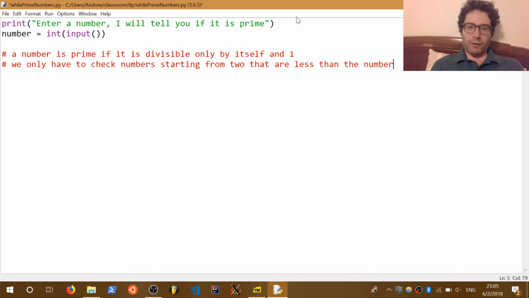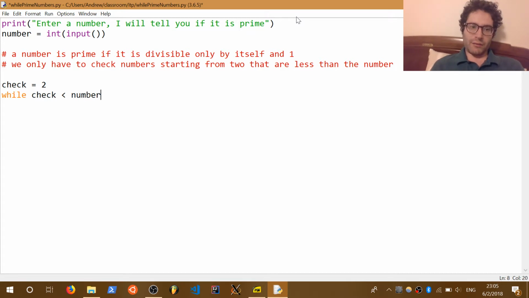So before we start checking if a number is prime, let's go ahead and figure out what numbers it is divisible by. So we've got number, and we want to check. Check is equal to 2. We're going to start by checking the number at 2. And while check is, we want check to be all the values from 2 up to, but not including, the number.